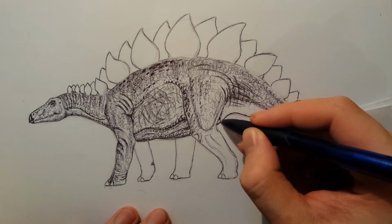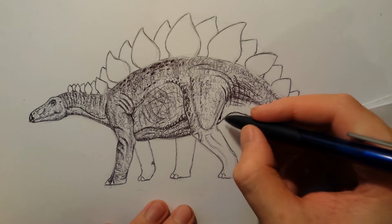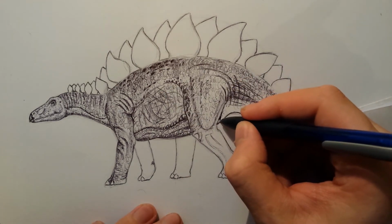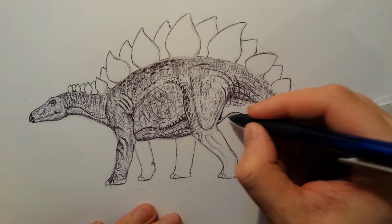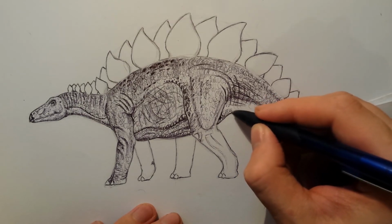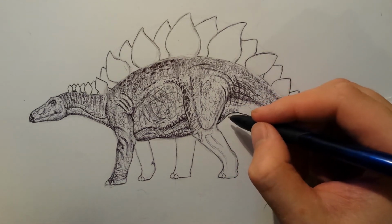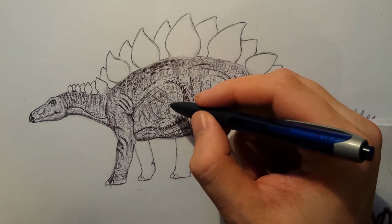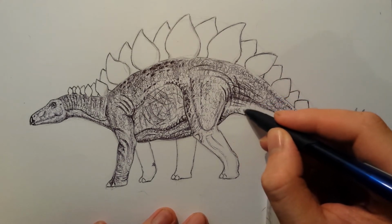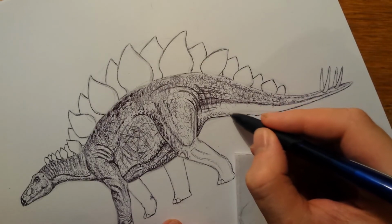Oh shit. Alright, so this is actually a pretty big downside on cheap ballpoint pens, because my pen just leaked ink straight onto my drawing over here, and it's fine right now because it's supposed to be a dark spot, but just imagine if I accidentally dropped a driplet of ink over here. That would be kind of catastrophic. Really bad.